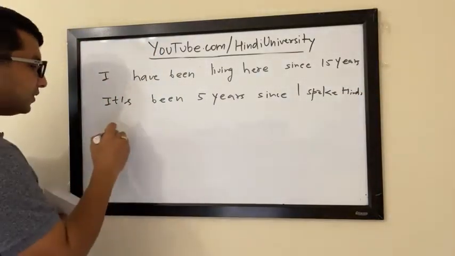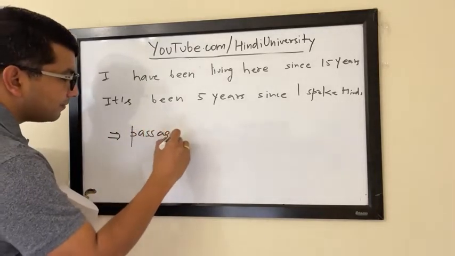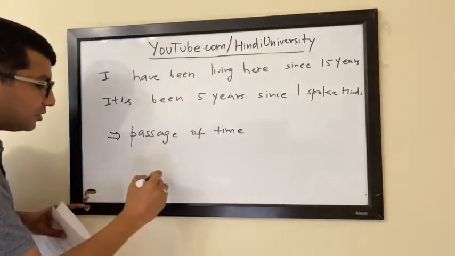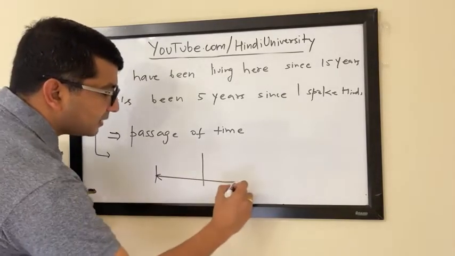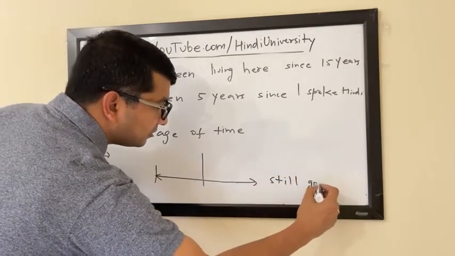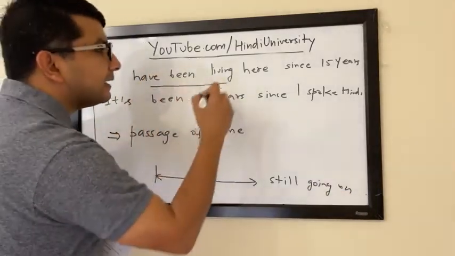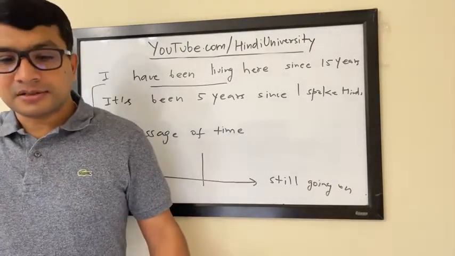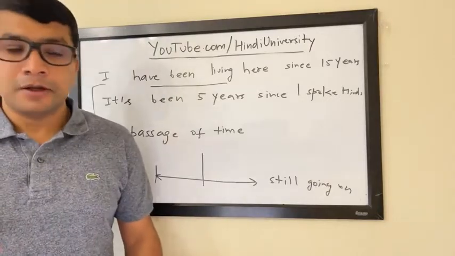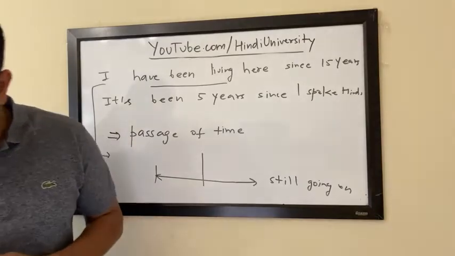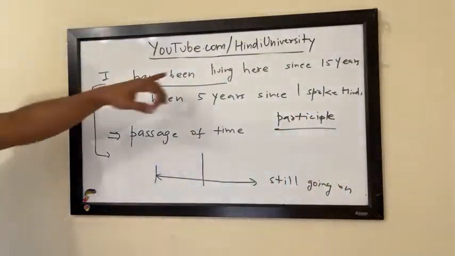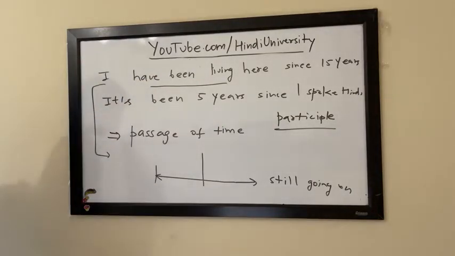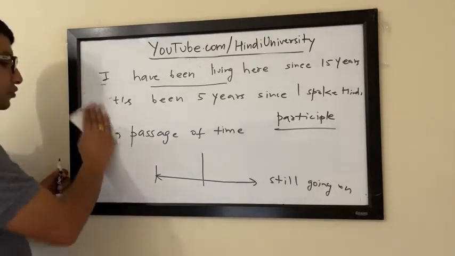If you notice, in both the examples you are trying to show passage of time. Especially in the first example, let's say this is the present time. You started an activity in the past, and that is still going on. You've been living in an area for an extended period of time. You started it in the past, it's happening in the present, and it's still going to continue, right? For those kinds of sentences, the tool that can be used is the participle. You can identify the verb here. Essentially, in Hindi, you end up using the participle, and that's what we spent most of last week's class on.